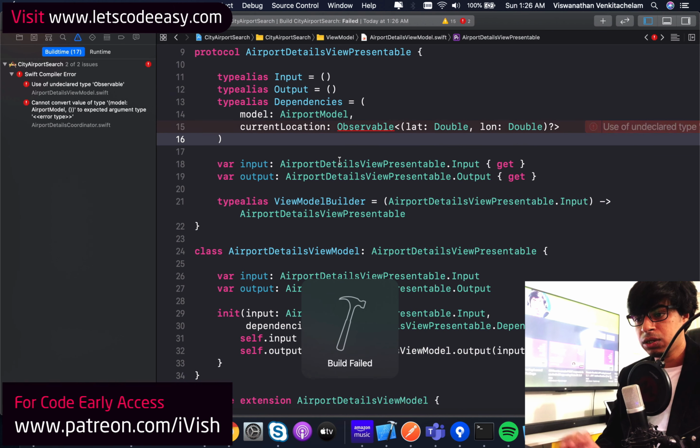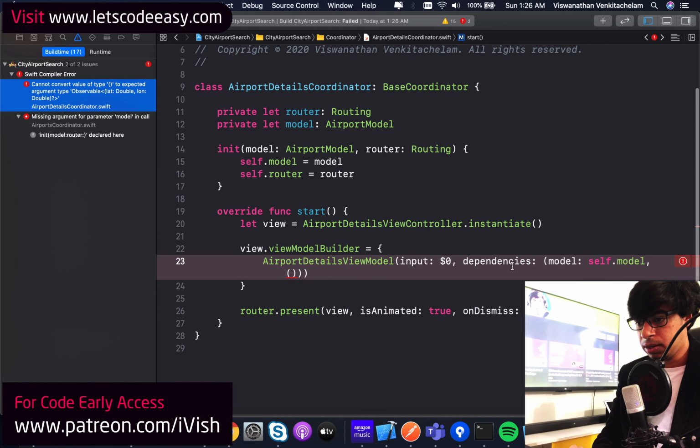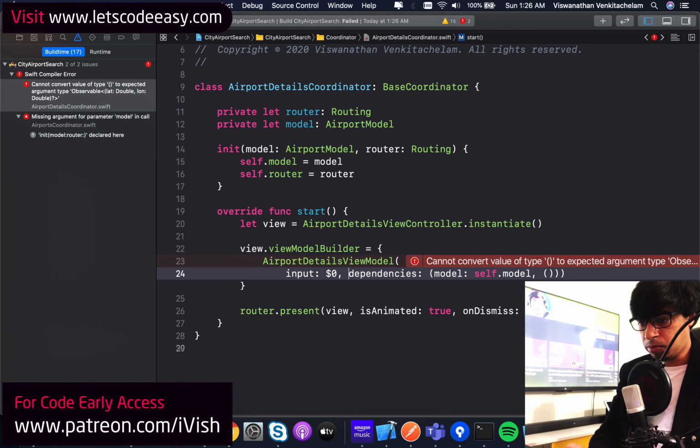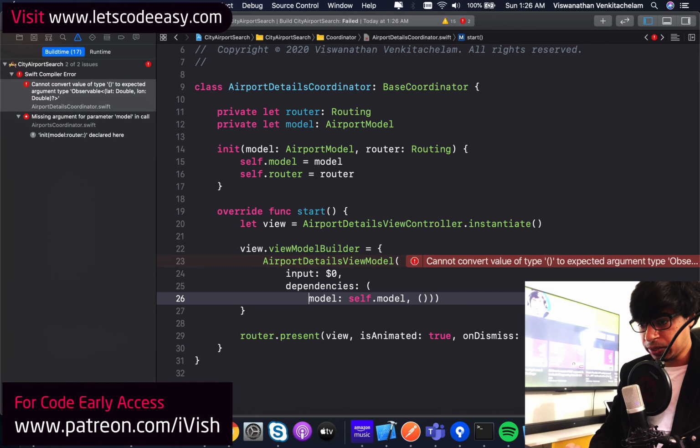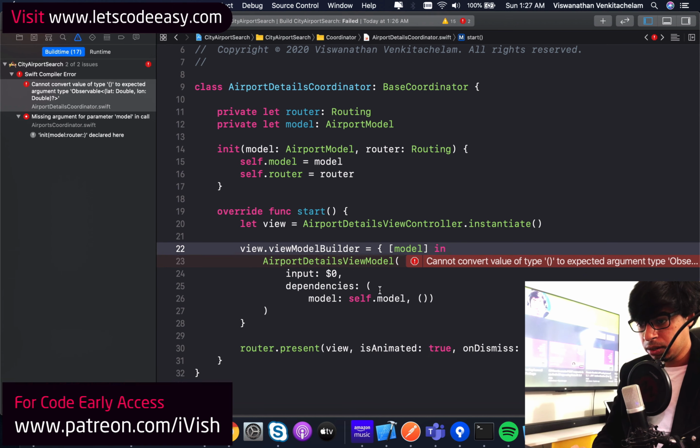The current location can be used to get the current location information and use that to actually chart that whole map path. So import RxSwift because Observable is not identified. That should fix it, but now it's asking me to pass the current location even here. So maybe make it more readable. I'm going to keep it all, because I can maybe pass a model here. I don't know whether it will cause any memory issues, but I'm just using that. Model is being passed there. So I'm just passing it, capturing it in the closure and passing it.